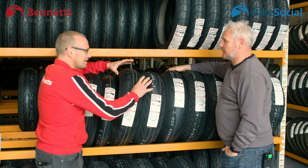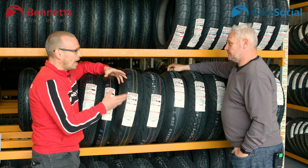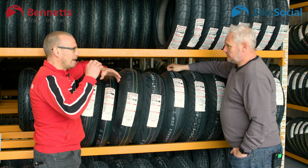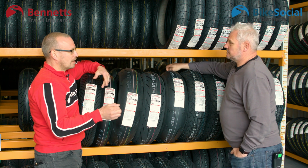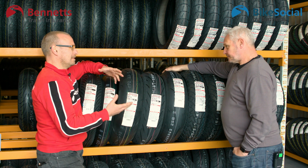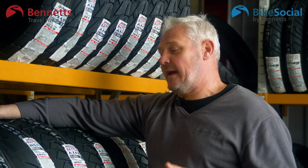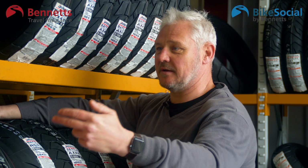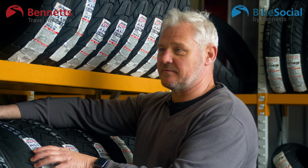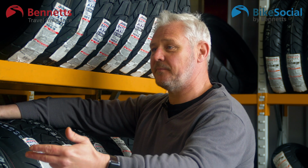But presumably the difference here partly is how they take the temperature on. And this is what I discovered I was doing wrong. I was looking at tyres and thinking, right, I'll have the top spec race tyre because if I'm going to make a mistake, I want it to be my mistake, not the tyre's mistake. But it turned out, going for the highest speed rating or a tyre that is super sticky. Yeah, people get drawn into thinking that they want to get the stickiest tyre. Well, that's fine, but the higher you go up this scale, the harder you need to ride, because the operating temperatures of each different type are higher.